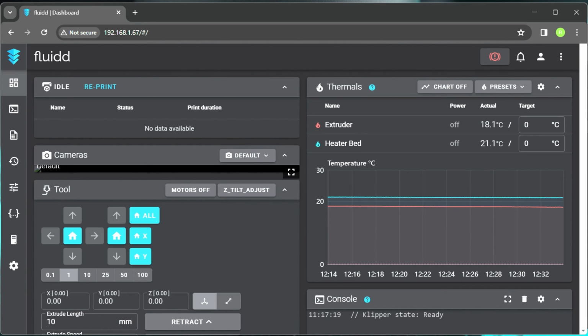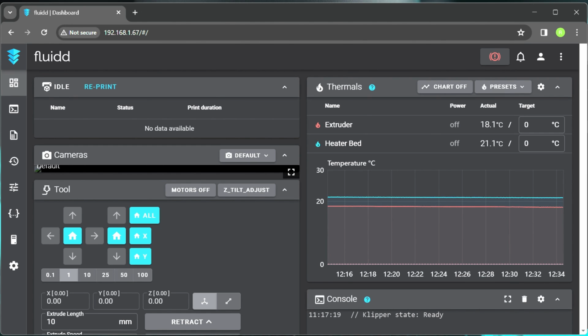And I mentioned at the beginning that it was using Mainsail. It's actually using Fluid, so my bad. The only difference is it's a slightly different UI. It's just an overlay that allows you to connect to the Klipper instance from a web browser. So both of them are options.